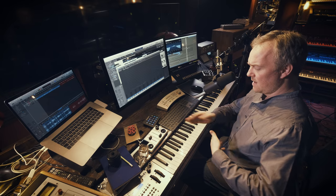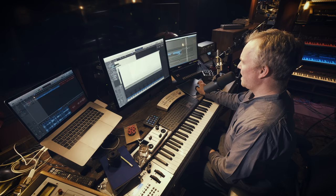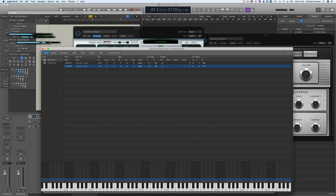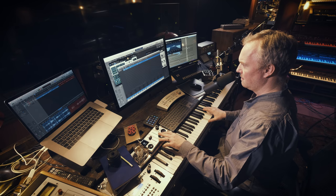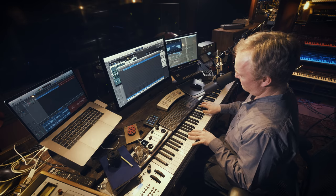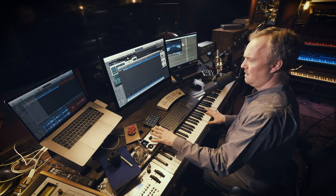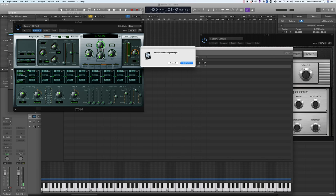The next thing I'm going to do is build these dynamic cross-fadable patches. For that I need to create some different zones — that's going to be the piano zone, and then a new zone, the forte. It feels like a bit of a hack in EXS, but basically you've got to do it with velocity. Let's view velocity — let's say this goes to 65, this goes from 66. But we want to control it with the modulation wheel. You just need to switch this off so it doesn't wobble — this should be control one. The thing that's often forgotten is this basically bleeds the two from one to the other. I love EXS. Save settings to instrument, overwrite.